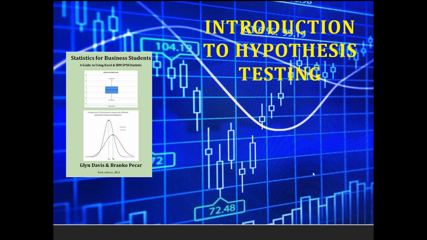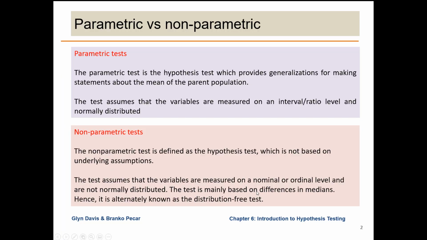In today's movie we're going to provide a very general introduction to this concept of hypothesis testing, or statistical hypothesis testing, and this is chapter 6 within the textbook, which contains a great deal of detail on this. So this particular chapter sets the scene to allow us then to perform hypothesis testing both for parametric and non-parametric tests in the later chapters, etc.